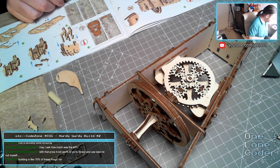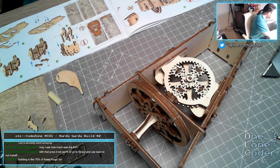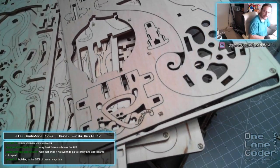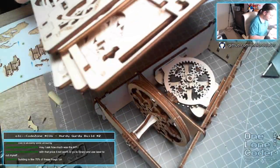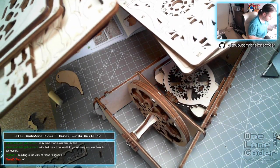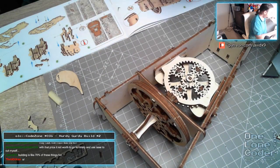Right, now we're up to the biggest part, I think. Part 1, which is actually part 30. The kit comes on quite a few of these boards with all the different cutouts ready to go. Now we're looking for part 30, that's part 31 on that one. Part 30, there we go.